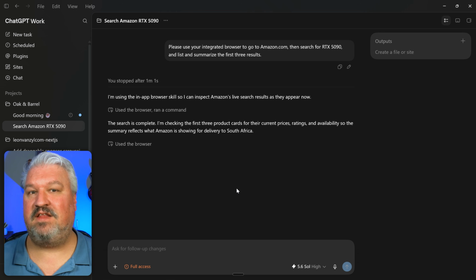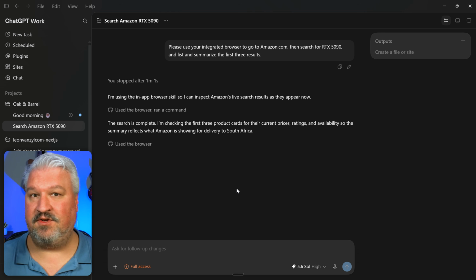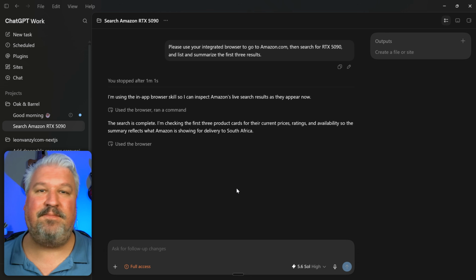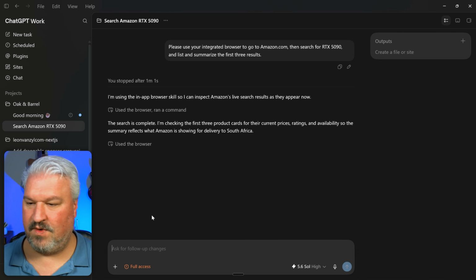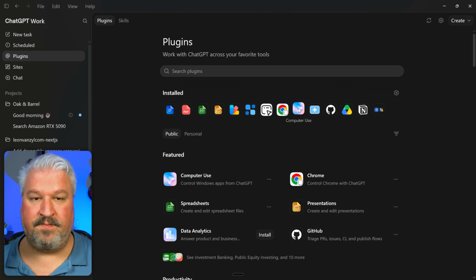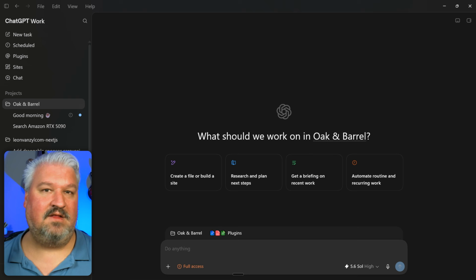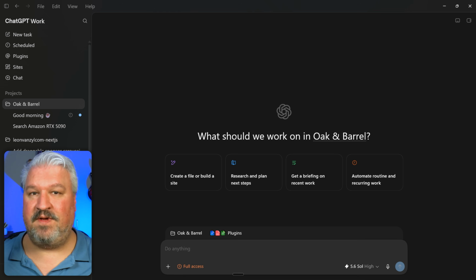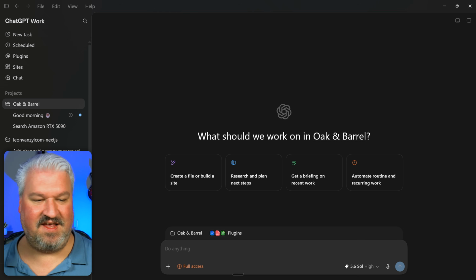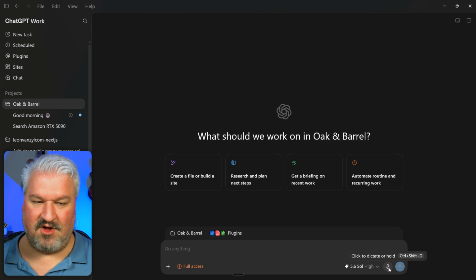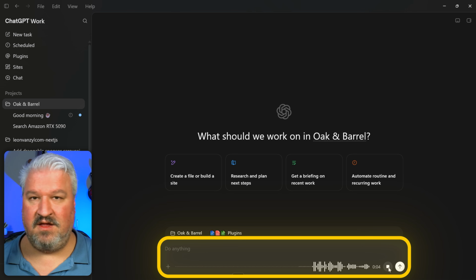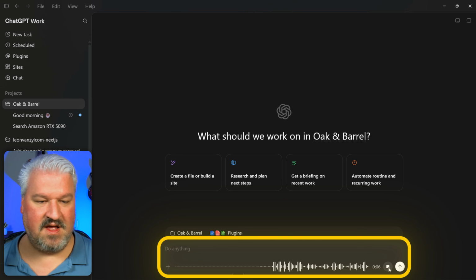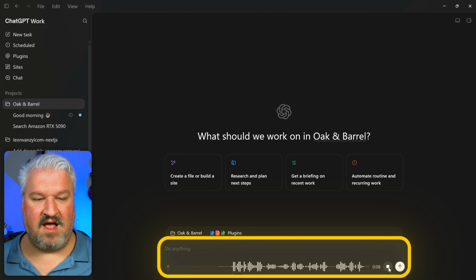The ChatGPT desktop app also has computer use, and this is probably one of the best computer use implementations out there. It beats Claude by a mile. But let me just show you how that works. Firstly, you will need to have this computer use plugin installed. Then we can ask ChatGPT to control our PC and any app on our PC. I'll just do a very silly example, like, please can you open Word on my PC? You need to use computer use for this, and then just write the text, hello world.